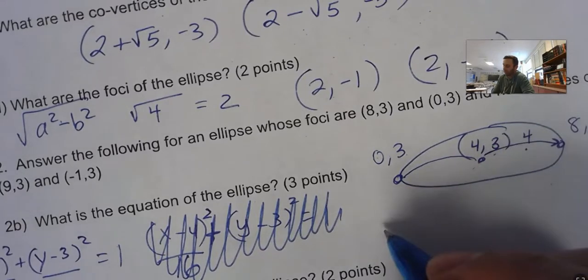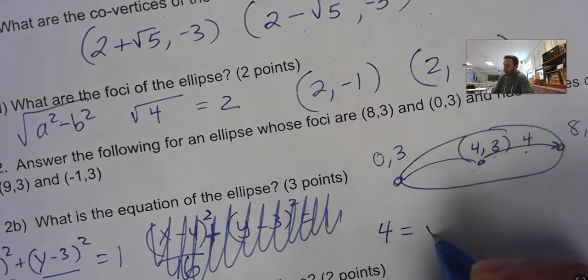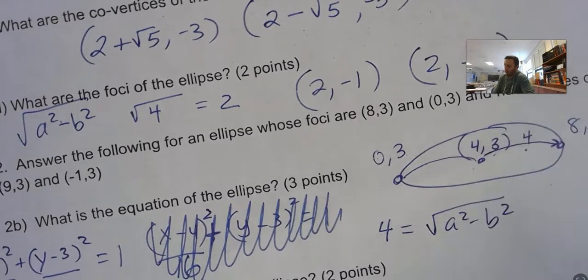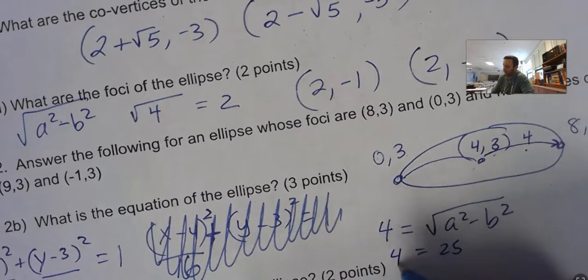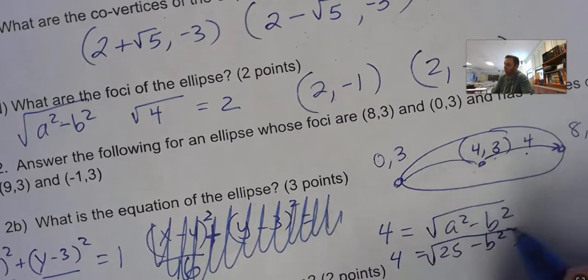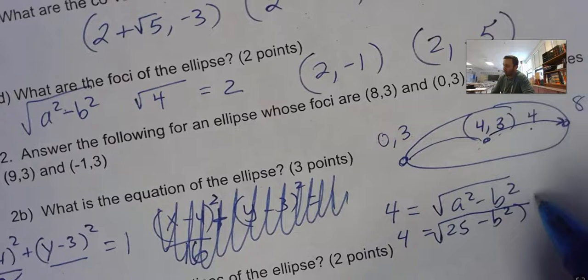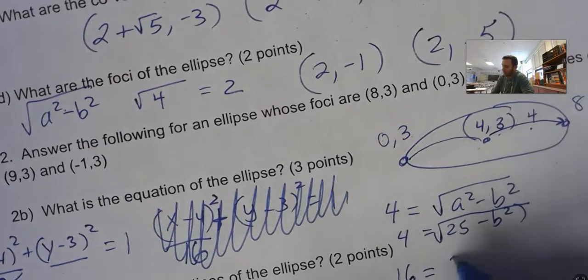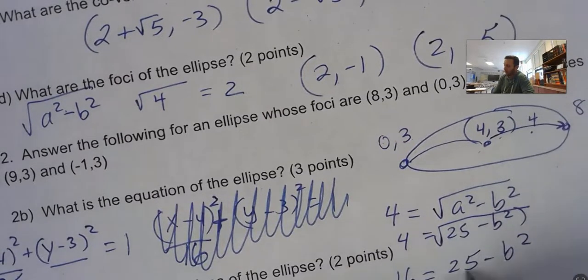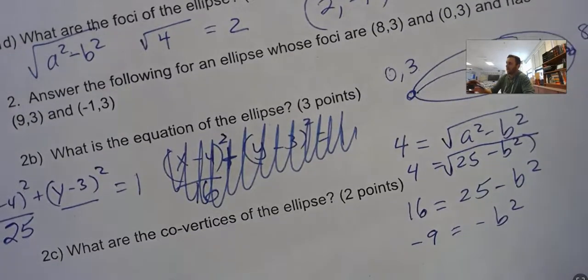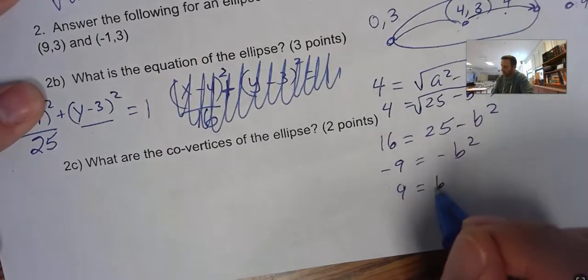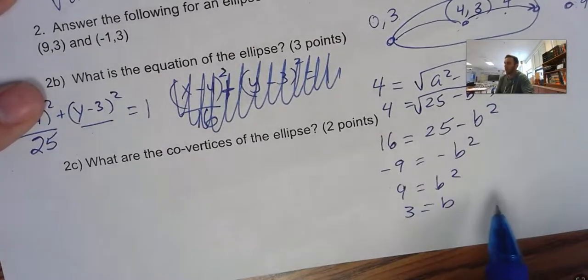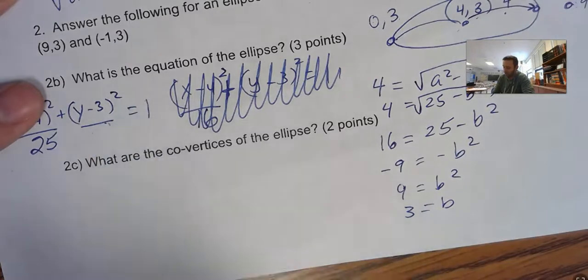And to find the distance of the foci, so to get that 4, I would have had to do a squared minus b squared. Well, we know a squared is 25. So now I have 4 equals 25 minus b squared, square rooted. So the first step is to get rid of the square root by squaring both sides. That leaves us with 16 equals 25 minus b squared. If I subtract 25 on both sides, you get -9 equals -b squared. And last, I'm going to divide both sides by -1, and you get b squared equals 9. Well, remember, in writing the equation, all you need is b squared, so I actually just put a 9 there.